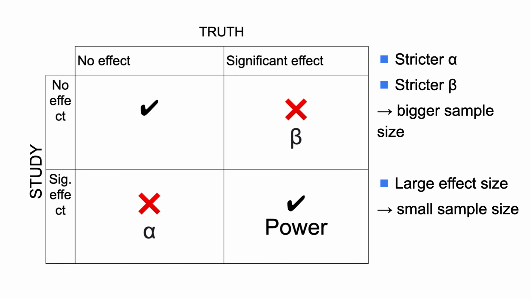But if you put 10 kg of salt in there, and you take a small spoon, you can immediately taste that salt. So even with a small sample, you can detect a large effect size. But if the effect size is small, then you have to have a lot of data. You have to collect a lot of participants in order to find that very small effect.